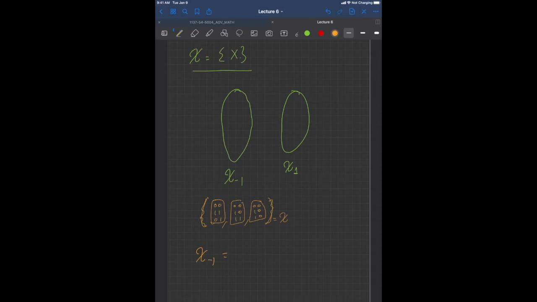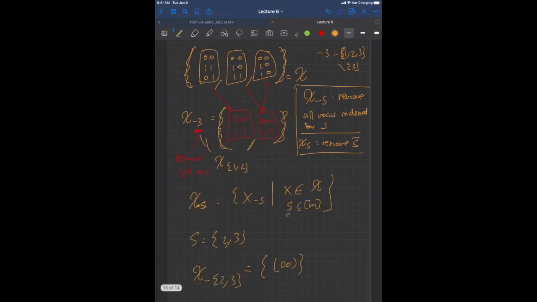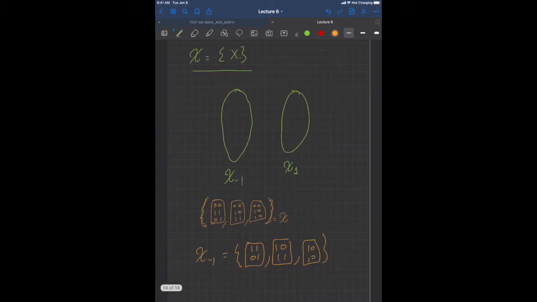is all the matrices where the first row is removed, and how many different patterns are there. From the first matrix we get 1 1 0 1, so we get this one, and the second one we get 1 0 1 1, right? And the third one we get 1 0 1 0. So it seemed like no two different matrices gave the same pattern, but we saw that in some cases two different matrices can give the same pattern when you project out a row. So this is X minus 1, and what is X1?